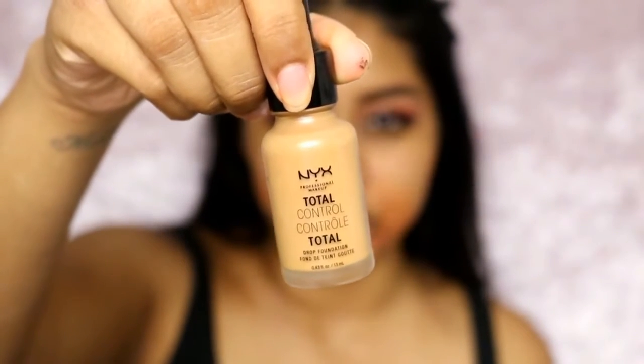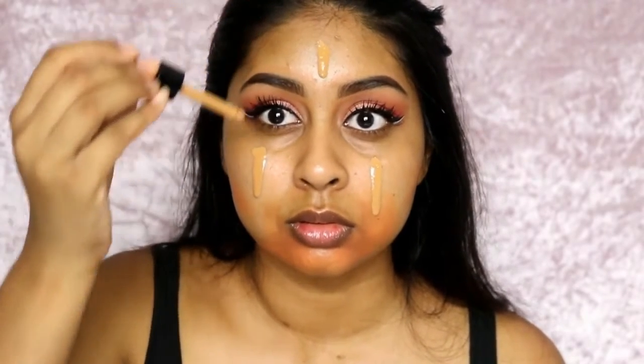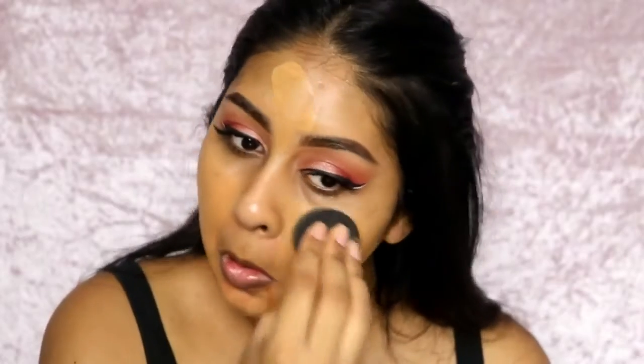I'm going to go on to skin now. So I'm first going to use my NYX Orange Corrector. Just goes around my mouth area. Then next, for my favourite bit, I'm going to use my Total Control Drop Foundation in the shade Caramel. So I like to drop a few drops and then distribute it with my finger first. And then take my beauty blender. You really don't need too much with this foundation. Look how it just covers the corrector. It's gone.